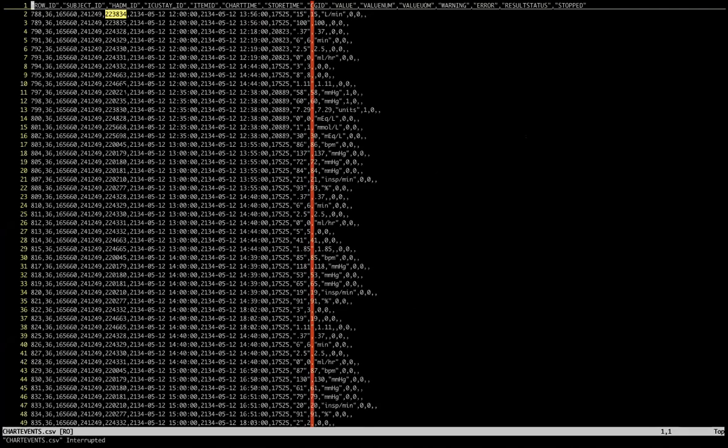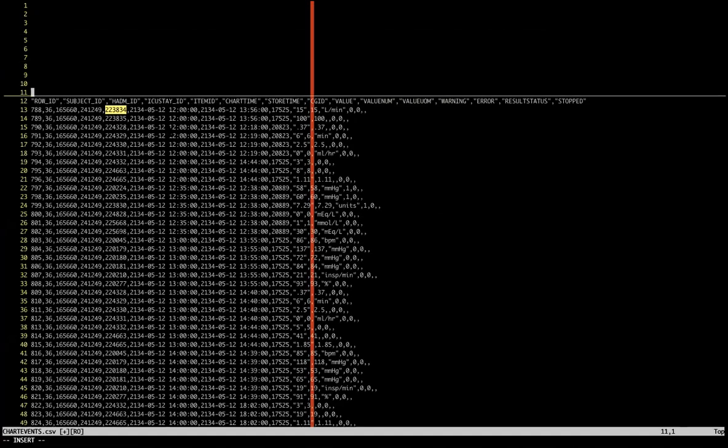Look at the chart time here. That is the 6th column. This is chart time, and you can see that it's a datetime format basically.